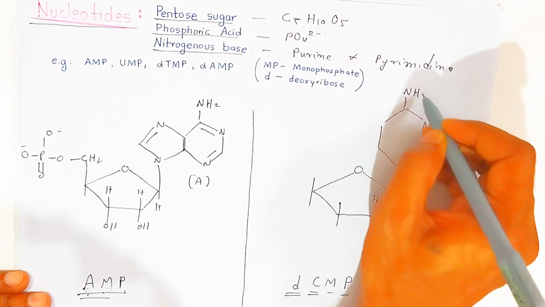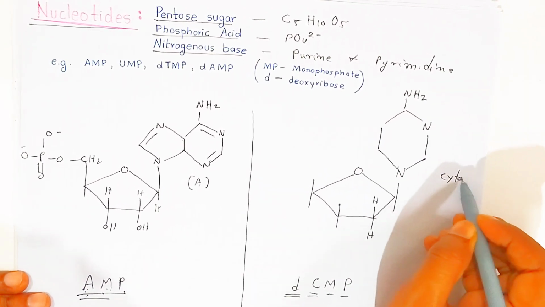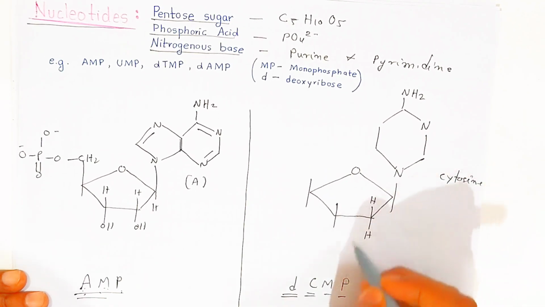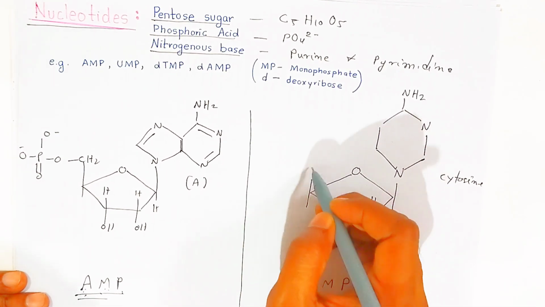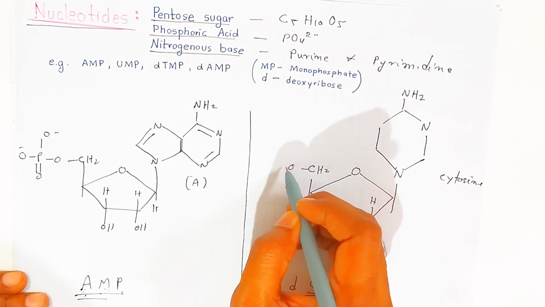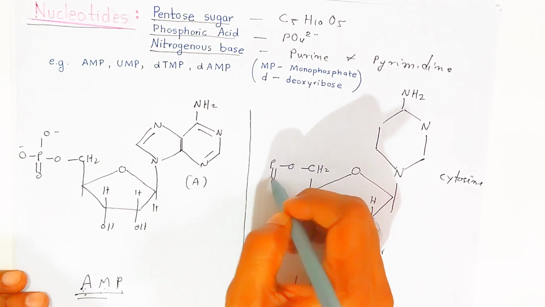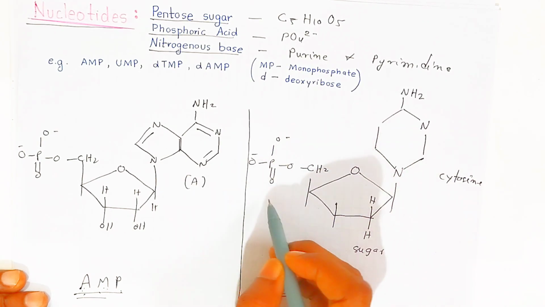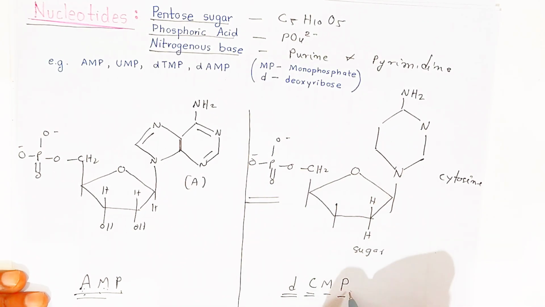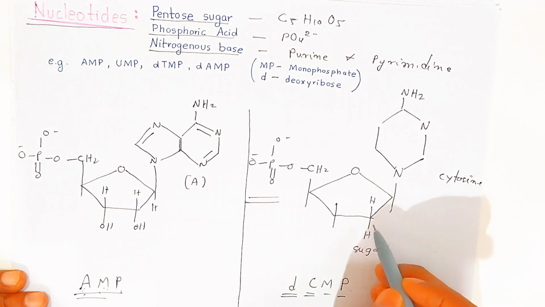So this is the structure of cytosine, students. Here I have drawn cytosine. When this cytosine combines with sugar and a phosphate, it is called cytosine monophosphate. Only one phosphate group is going to be attached here, CH2O. This is the oxygen minus, 2 oxygen minus, this is the phosphate group. Because of one phosphate group it is called monophosphate, deoxycytosine monophosphate. The structure will be like this.